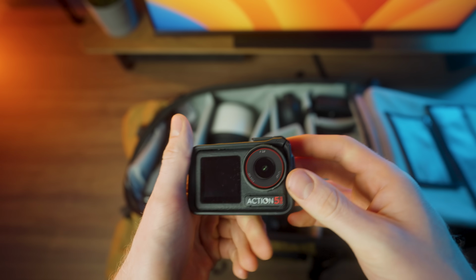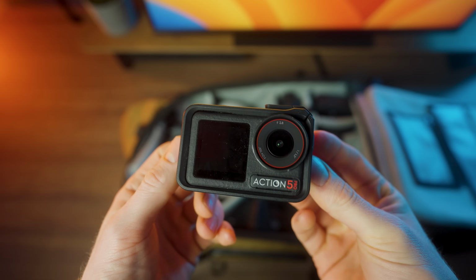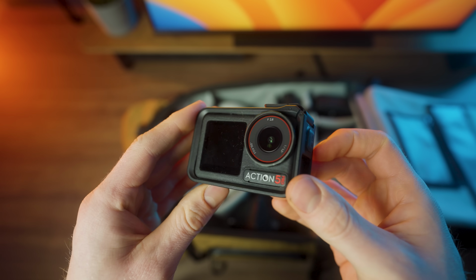Now, I also have the Osmo Action 5 Pro. I've heard that this one is better than the new GoPro. I have no idea. I think whether you go for the GoPro or this one, it doesn't really matter. This one is really good in my opinion. The stabilization of it is just out of this world, and the quality is nice. I enjoy it, and I really like the quick magnetic system thingy, so I can switch from horizontal to vertical really, really quickly, because that's something that I do a lot. Now, there is more. It's here on the top, so let's go for that.